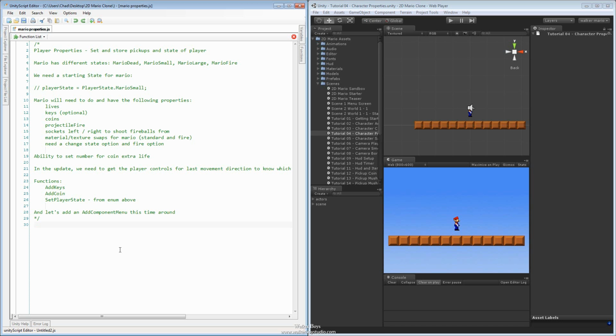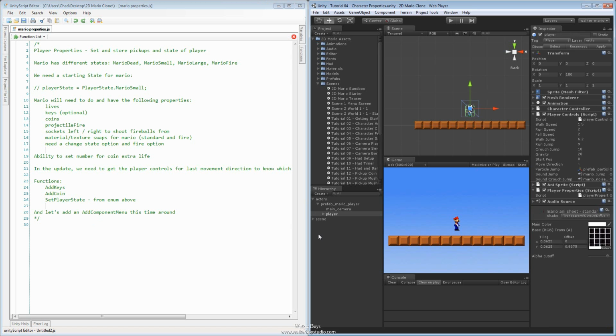Okay, in tutorial 4 we're going to take a look at the character properties. So if you go ahead and go to Scenes, inside of Scenes just go down to tutorial 4 and double click on it. So for this one, what we're going to do is click on the character in the Scene tab. Inside of here on the player in your hierarchy tab, if you click on this, you'll notice over in the inspector you have an option for your player controls, which we've already worked on.